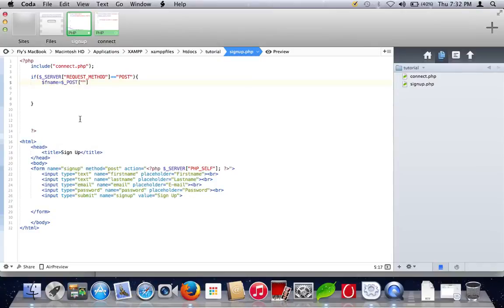Inside the first input field, what is the name of the first input field? That is first name, so we need to provide it here.